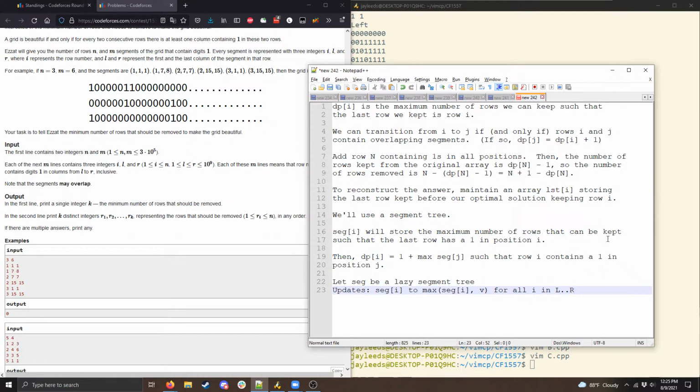And so then for each row, we can query the segment tree once for each segment in that row, and then we can update the segment tree for each segment in that row.